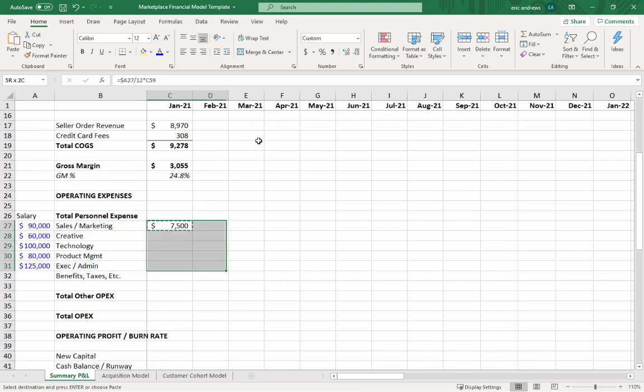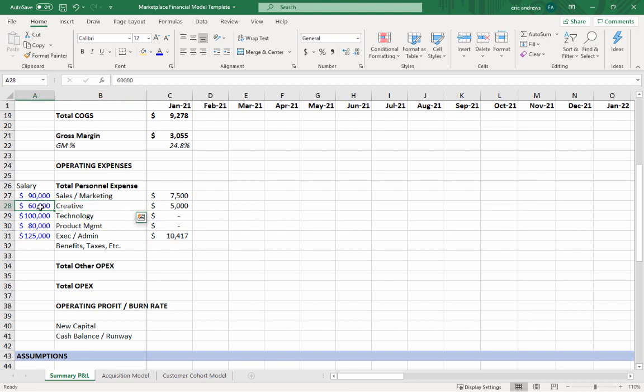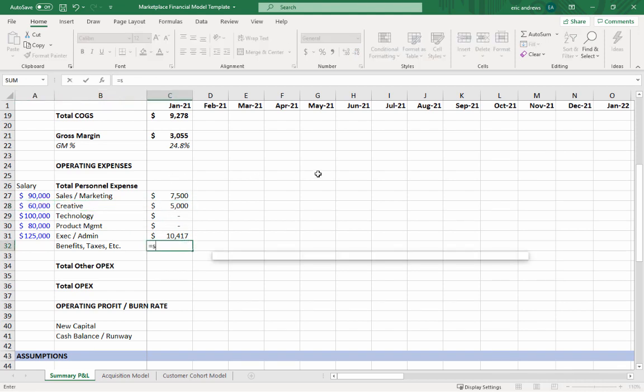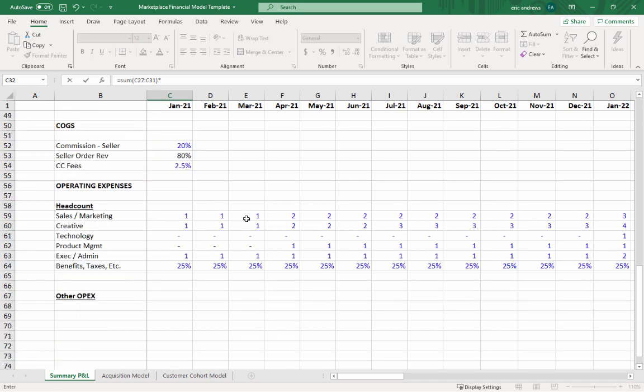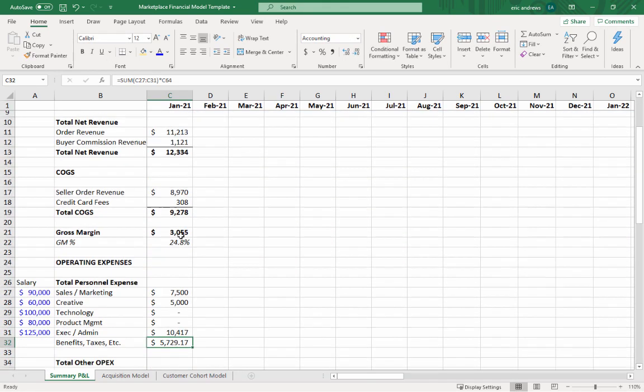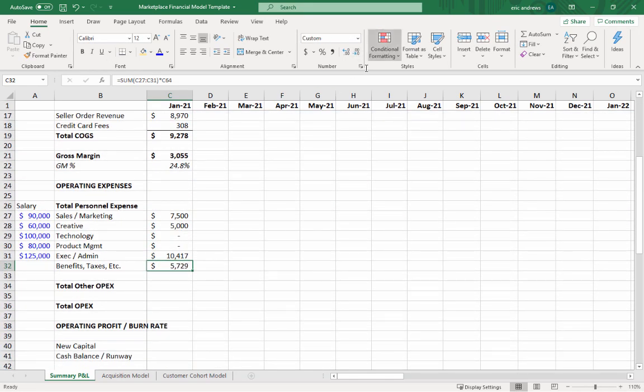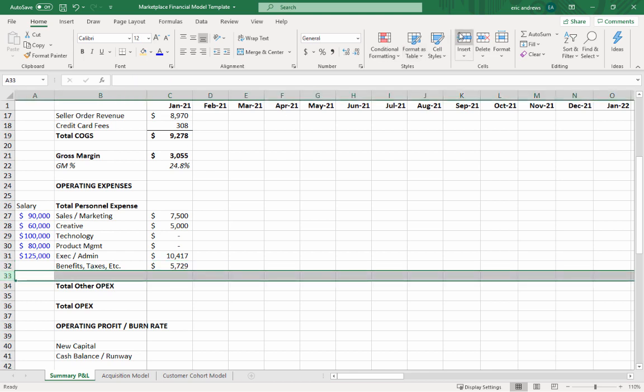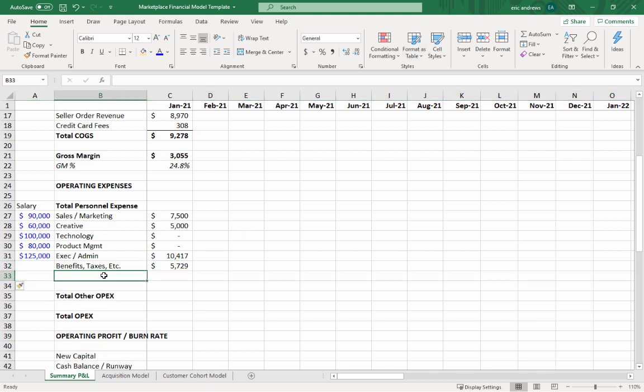So we can just multiply these formulas down, and you'll see that this is going to take 60 divided by 12 times one person. Here the benefits are going to be the total payroll times 25%. Again, very simple.